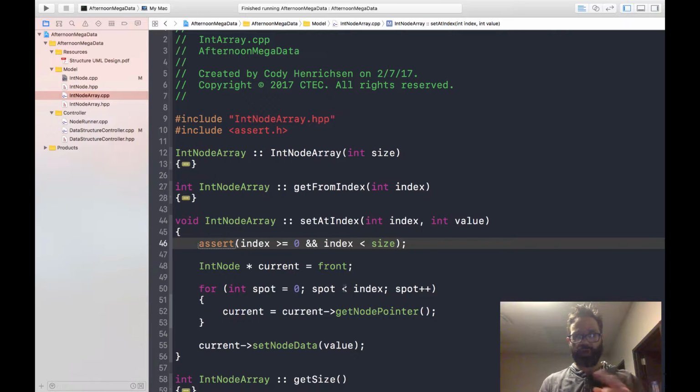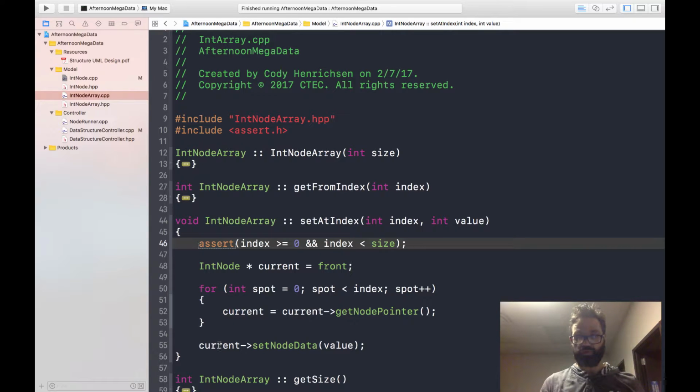We're going to go up by 1, and each time we go up, we're going to move our pointer to be the next pointer in the list, or array. And so we just keep on moving our pointer down the chain of pointer to pointer to pointer to pointer, moving it down until we reach the appropriate spot. Once spot is equal to index, we would not go and change this value because we're actually at that spot. We don't want to actually move any further. So then current at that point refers to the actual index we're looking at.